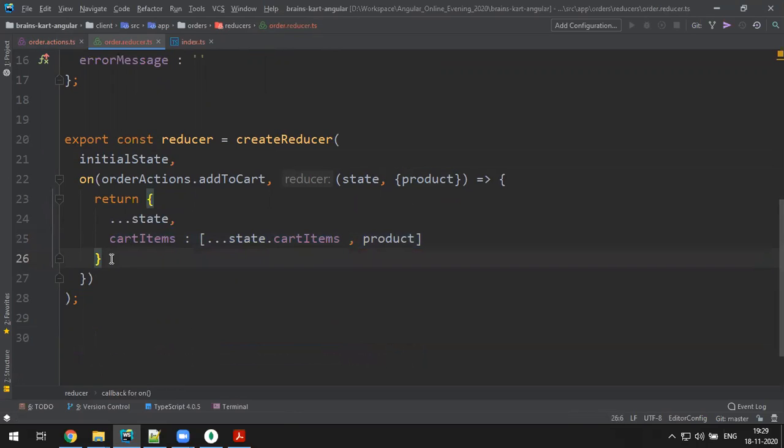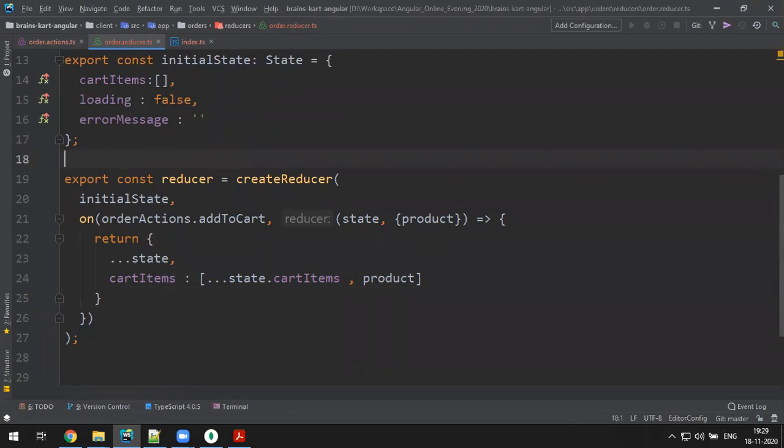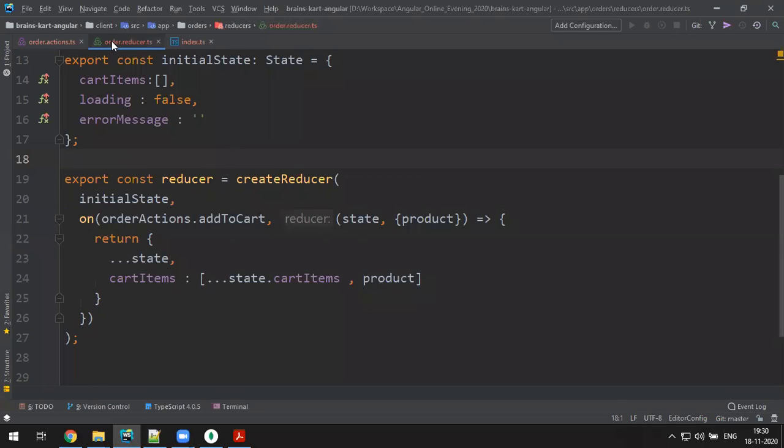Okay, that way. Fine. So reducer is ready, and effects and all are not required for this action. It's just a local action, so effect is not required. Only server side actions, any server service, everything for that effect is required. For this, this is enough. So now action is ready, reducer is ready. Let me dispatch an action when you click on the button. But how to send to the page?